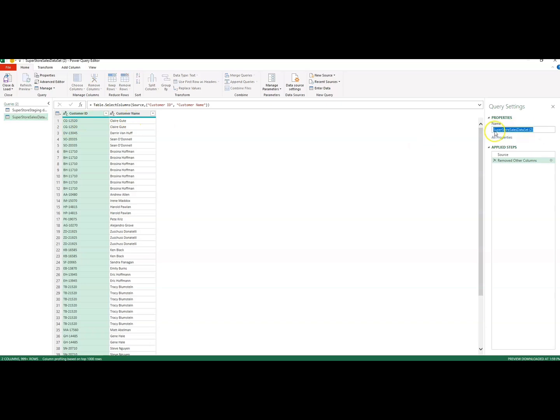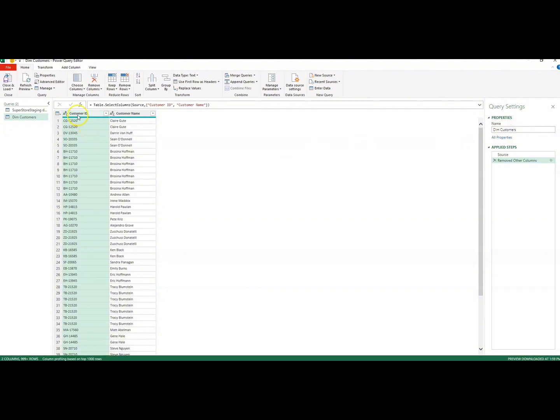And I'll rename this from Superstore sales dataset to dim customers. Dim customers. Very good. Don't forget that your dimension table should not contain duplicates. It should just be unique. Another way you can also rename your work is by right-clicking here and you can see rename, but I feel this is just the fastest. We just come here and you're done.